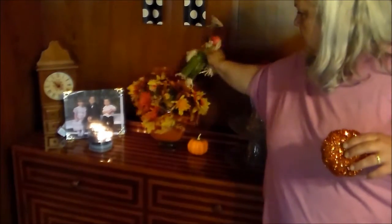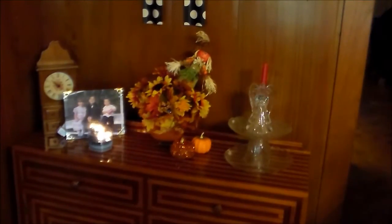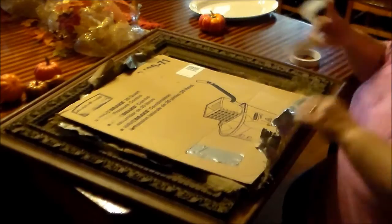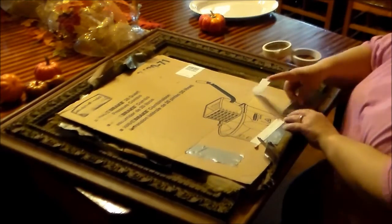And of course I just filled it in again with some of the fall flowers that I had bought from the dollar store. I just took the picks apart and arranged the flowers individually, and again another scarecrow and some more pumpkins scattered about, just a little bit to dress that buffet up.